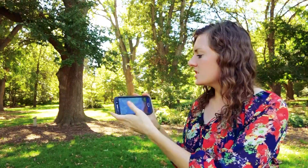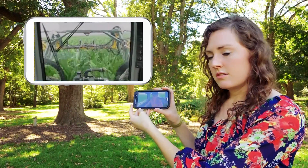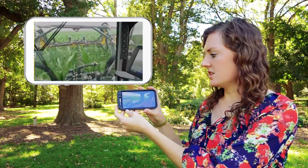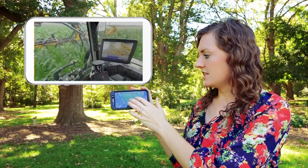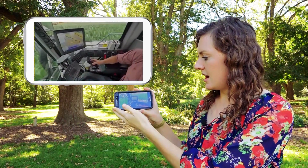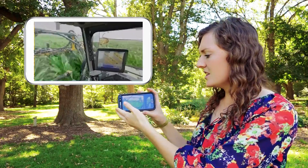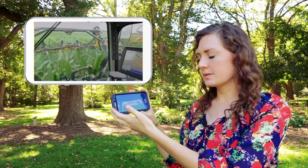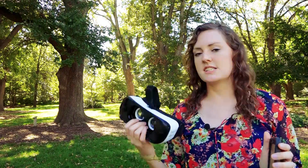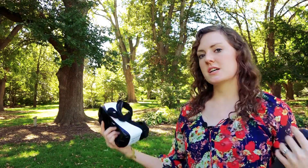So let's go ahead and take a look at the 360-degree video that we produced. As you look at the 360-degree video, you can turn your phone and see the different parts of the scene or you can drag it around. This allows you to really look at what's going on in the cab, check out the monitors and the different controllers in the system and look at what's going on in front of you. It's responsive to the way that you move the phone. You can also put it into the 360 Gear headset which allows you to really immerse yourself in the scene and experience it as though you were there.